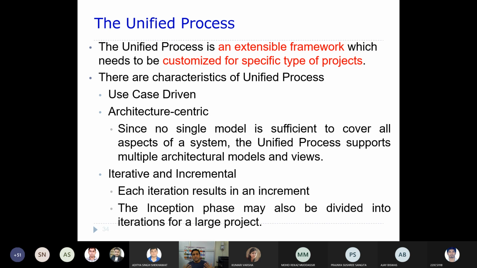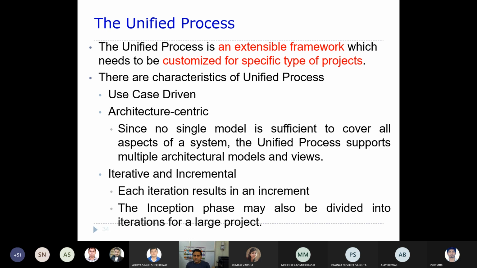That means it provides many models, I mean a language through which you can construct different models. This unified process has certain characteristics.